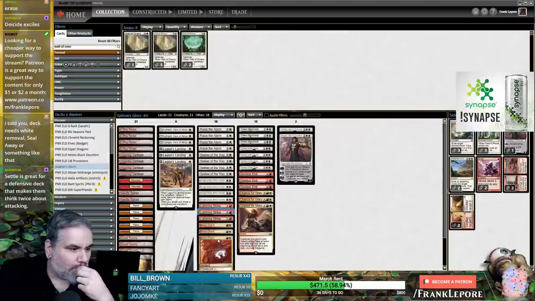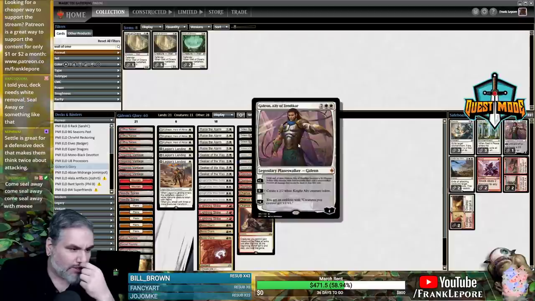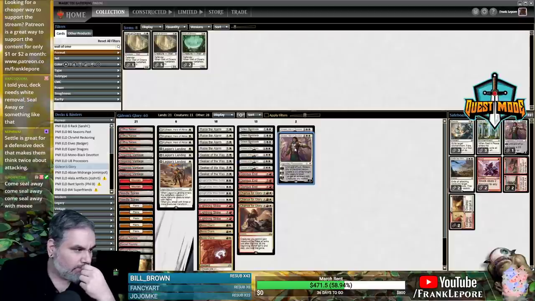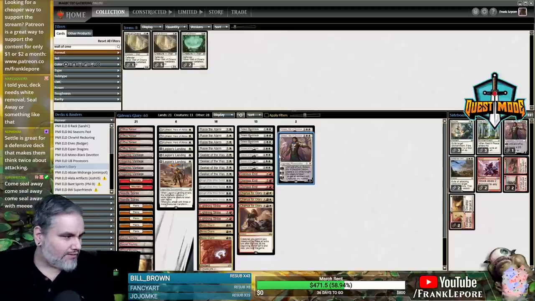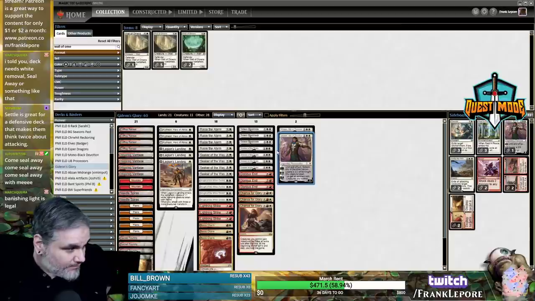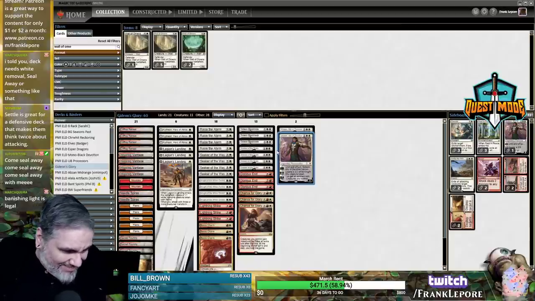What do we got for Boros Charm? We might just want removal. We might just want something like... Are there any good red planeswalkers? Like, I know it's not... I mean, 4-mana Chandra is pretty good. Come seal away with me. I said come seal away. Banishing Light is legal. I was just trying to avoid more 3 drops.